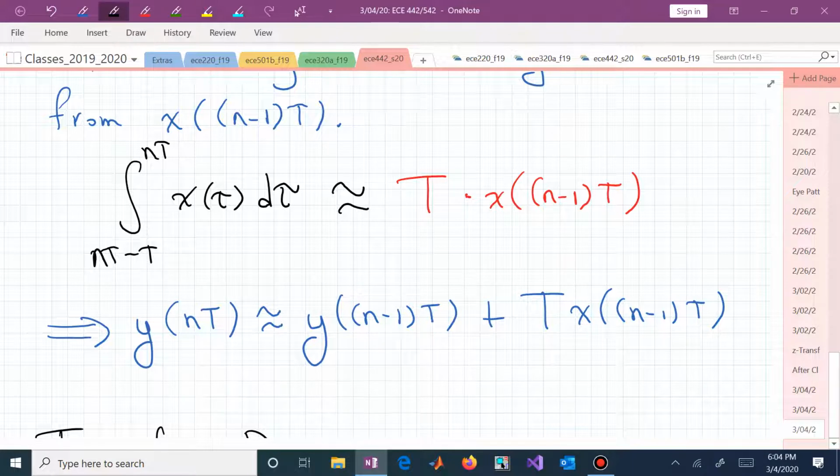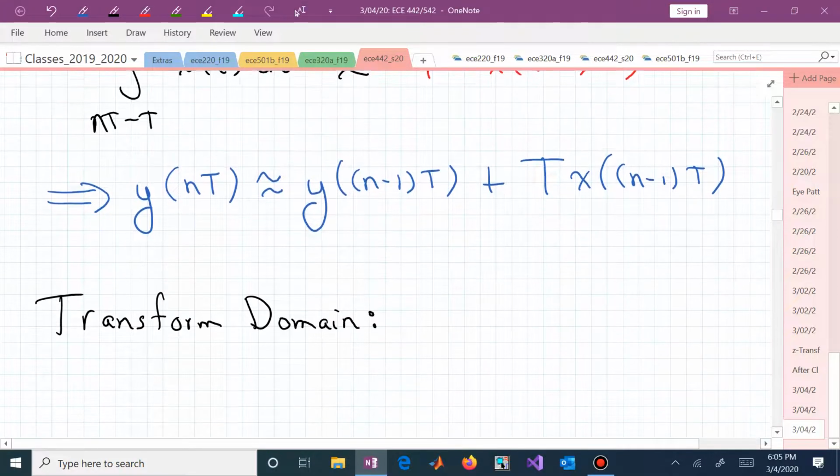One reason why we've been talking about z transforms, now let's go into the frequency domain. Can we transform this difference equation in the time domain, which is what? This is a numerical strategy for finding the area underneath the curve x. So if somebody wanted to numerically compute the area under x, boy, don't you wish this was how hard calculus was when you were learning it? You just sit there and add. Multiply and add, multiply and add. That's what you're doing. Can we now take that into the frequency domain?